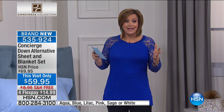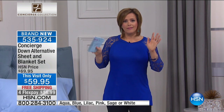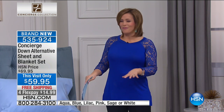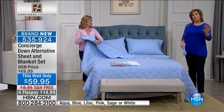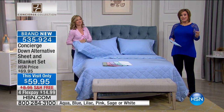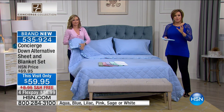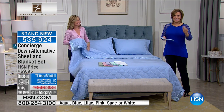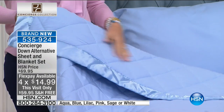A lot of us don't have time to go shopping individual pieces, putting things together. This is one and done. The work is done for you. It's ready to go. It's like a bed in a bag. And it doesn't matter what size you choose today — twin, full, queen, king, California king — everybody pays the same price. It's $14.99 to get a brand new look on your bed, shipped to your door, and then you pay over time.